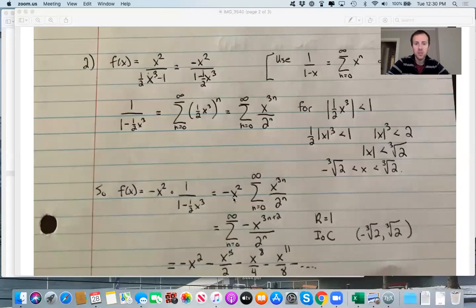And then what we can do is multiply this negative and this x squared onto all of the terms. And if this is what each term looks like for different choices of n, then multiplying by x squared takes those exponents and gives you 2 extra factors of x. No matter how many factors of x you had to start with, we add 2, and that's our new power of x.